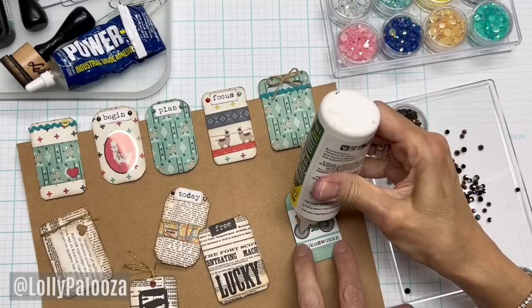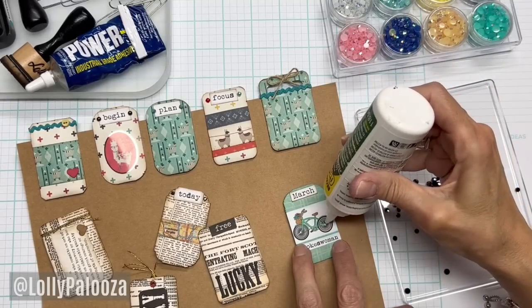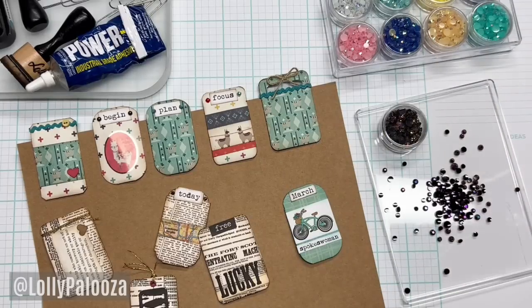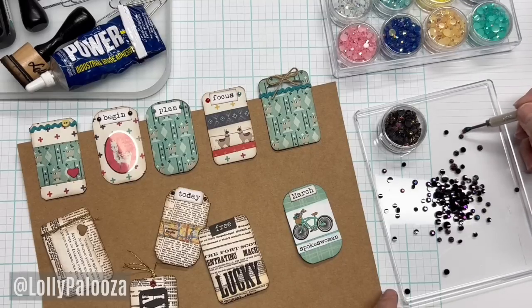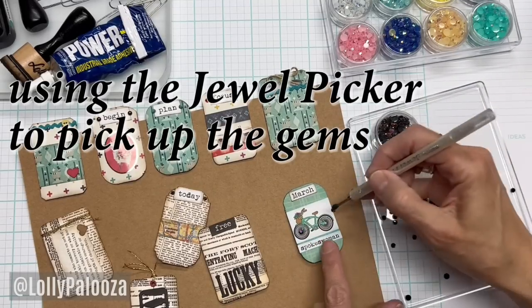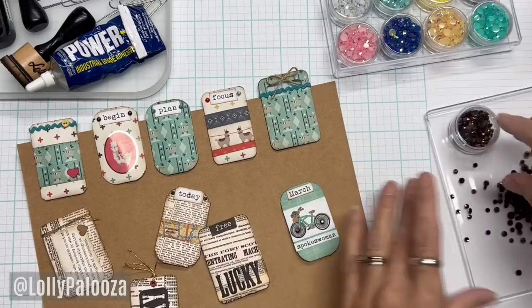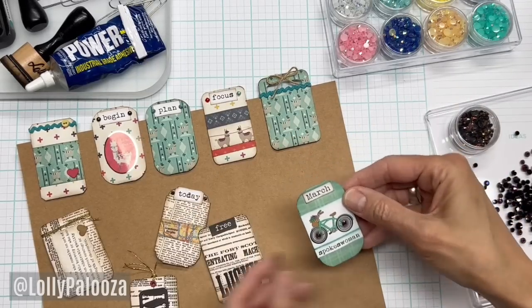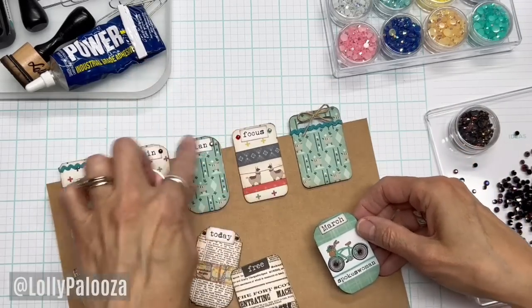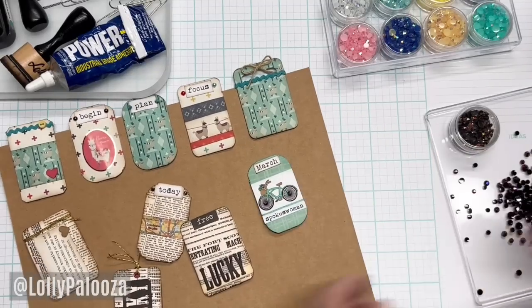Now, I am usually careful, I will tell you, about putting thick embellishments on the middle of the paper clip because they're going in the middle of a page. Usually I put them up here, but I just decided I wanted to do this time. These are not that thick. I don't think they'll cause me much grief. And the bicycle just seems to need it. Okay, so there you have it. Love it. You could see how I put the rhinestones on the tops of the other ones there, and it really is a good place for it.